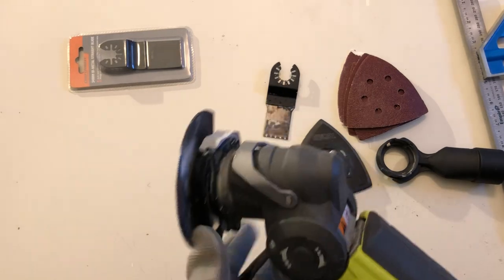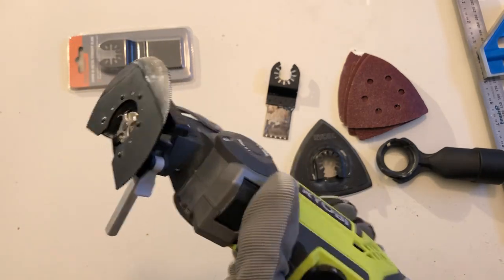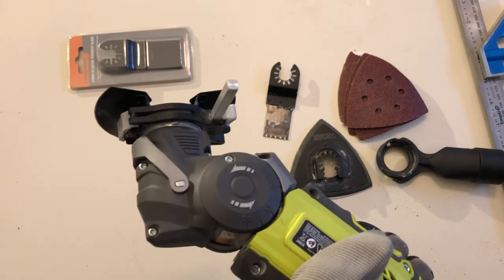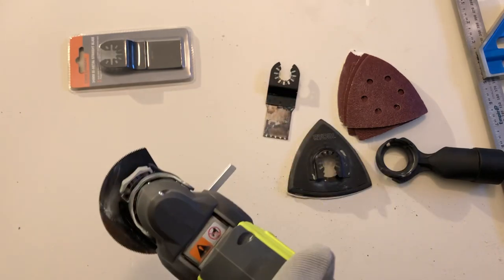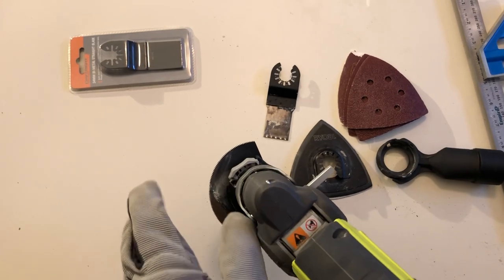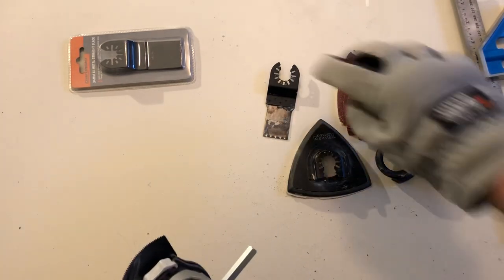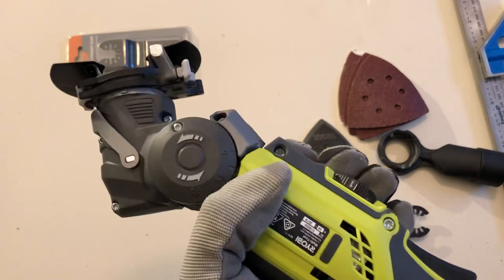No complaints — I think it's a fantastic tool. It's actually a lot more useful than I initially thought. It sits between a router and a reciprocating saw. If you need to chop a baluster or a post you could use it, though for anything over about 30mm you might have to attack it from four sides given the blade restriction.